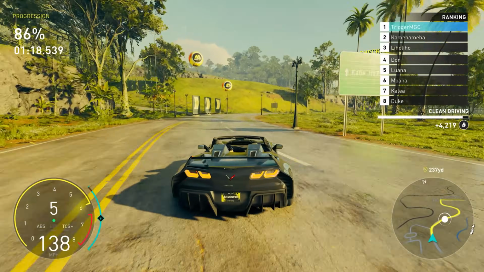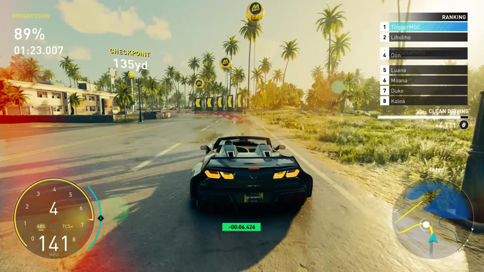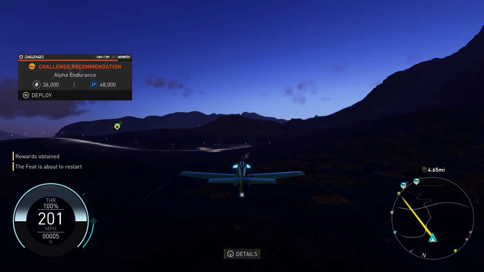All right, now let's take what we know about the various bonuses and apply it to other things in the game like feats and grand races. Starting with feats. This will be the fastest way to make money. However, it's also the most boring, to me anyways.